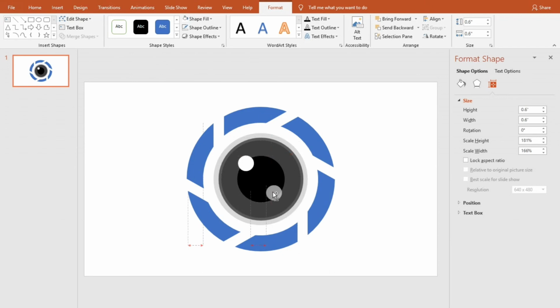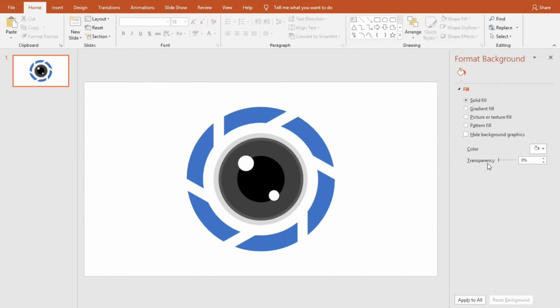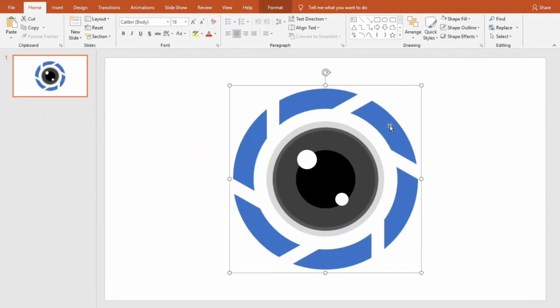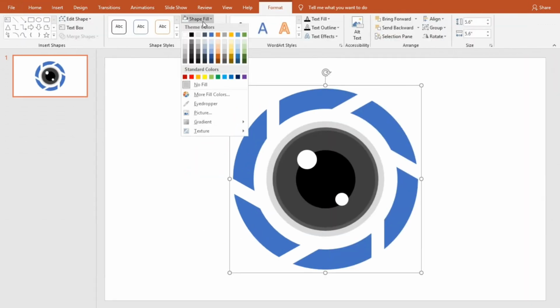Make a copy of that and decrease height and width, making them equal. All done. Now fill the outward shape with your desired color.